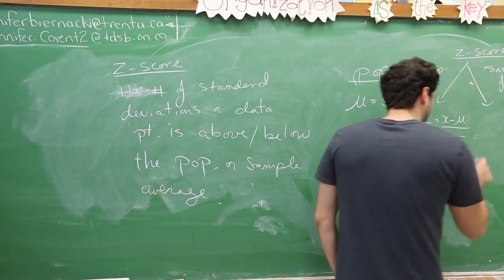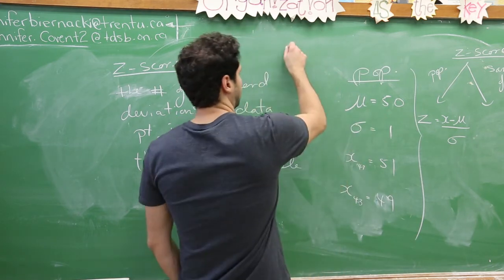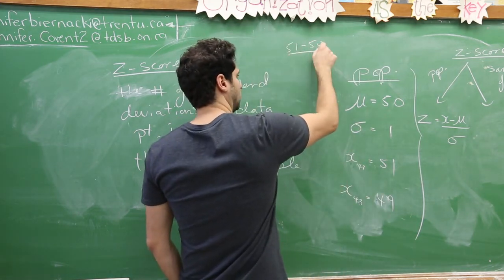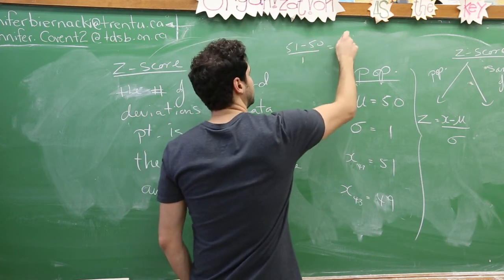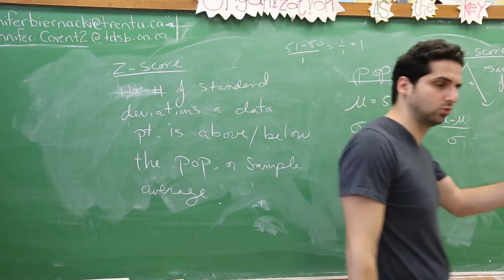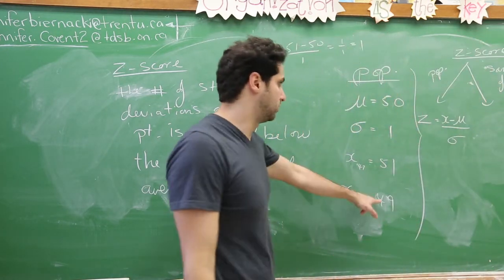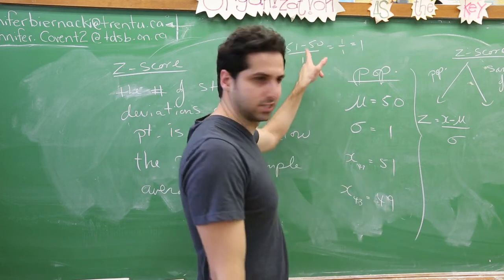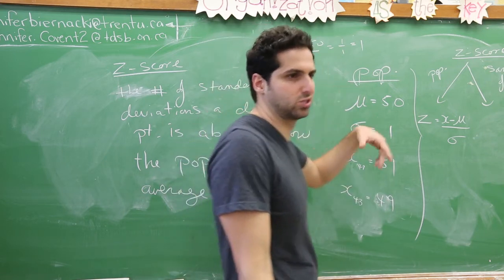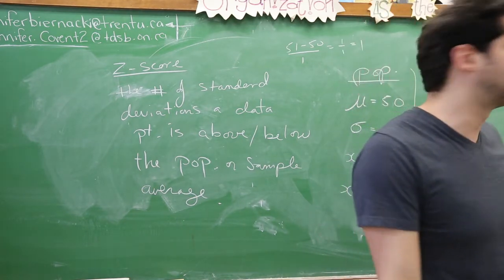The standard deviation. In our case, for that 47th data point, we have 51 minus 50 over 1, which gives you 1 over 1, which is 1, which tells you the number of standard deviations that you are above the average. If you put in the 49th data point, you'd have 49 less 50, which is -1 over 1, which is -1, which means you're 1 standard deviation below the average.